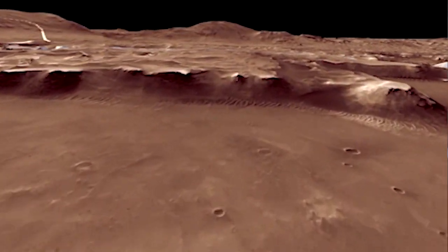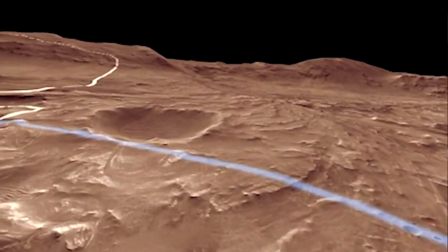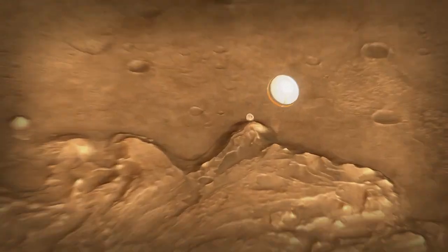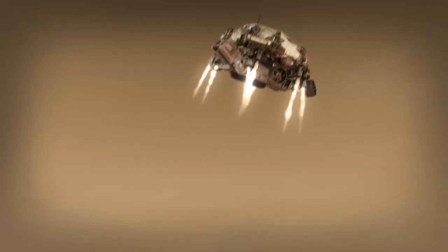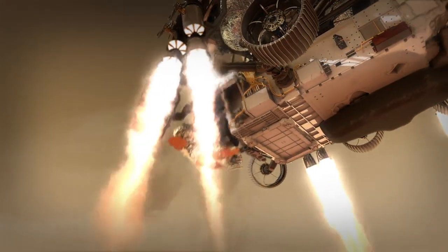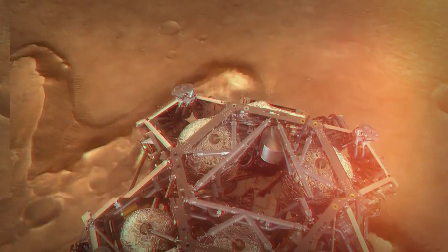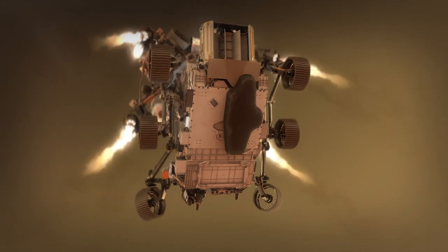Amongst the rocks and the craters and the cliffs — these things are hazardous to the rover, but these are the things that are interesting to the scientists. Once Perseverance has figured out where she is, we jettison the back shell and parachute and light up our rockets. Those rockets help us steer to a safe landing spot that's nearby. That descent stage takes us all the way down to about 20 meters off the ground — that's when we start the Sky Crane Maneuver.